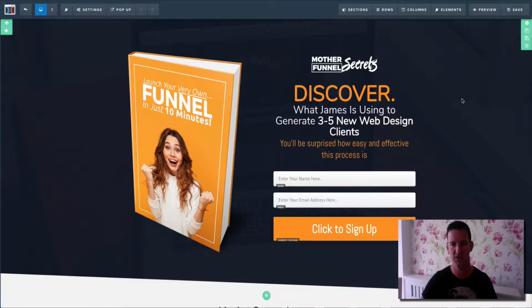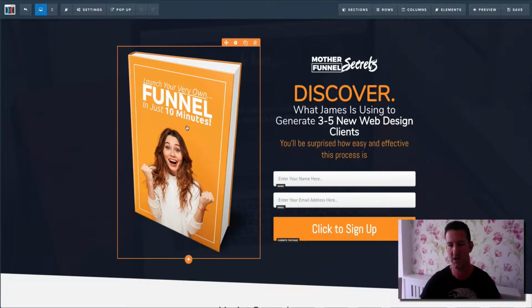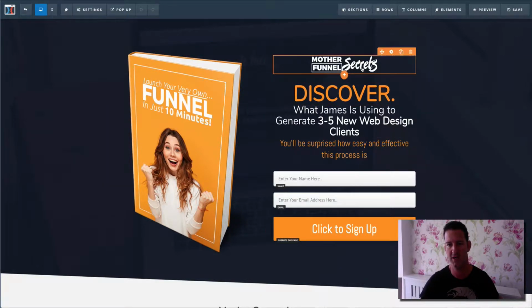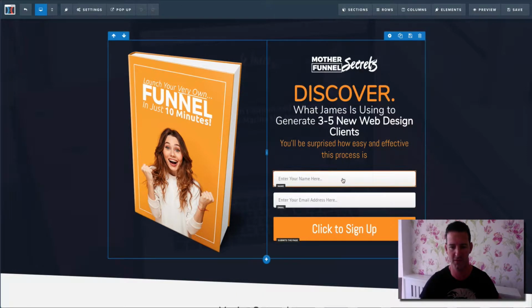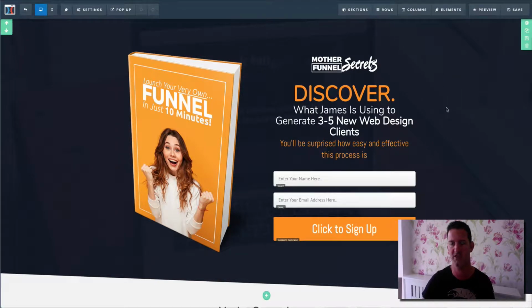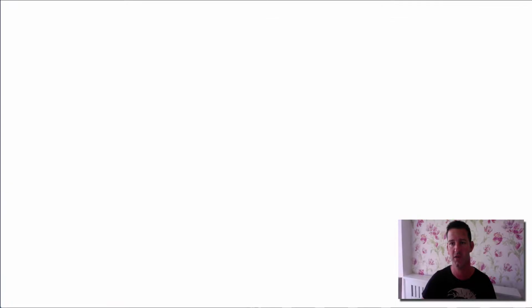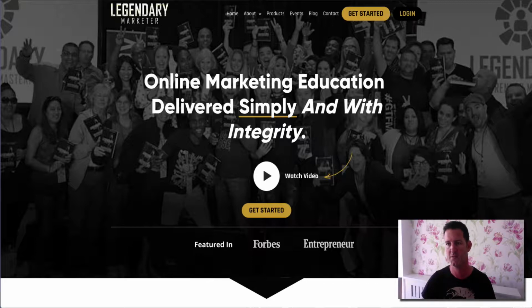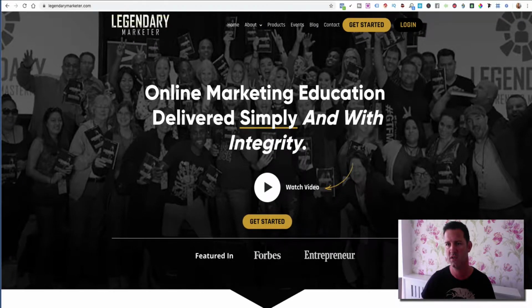Right, so what we've got is a very large picture, another little graphic, headlines, and a little bit of description, and this is where we're going to capture the information from our lead, if you like, from the website traffic. So we need to click to sign up, which is great. Now I want to change that image out, and I'm also going to change the wording as well so that it looks and feels exactly like the actual affiliate offer page. So that should be here.